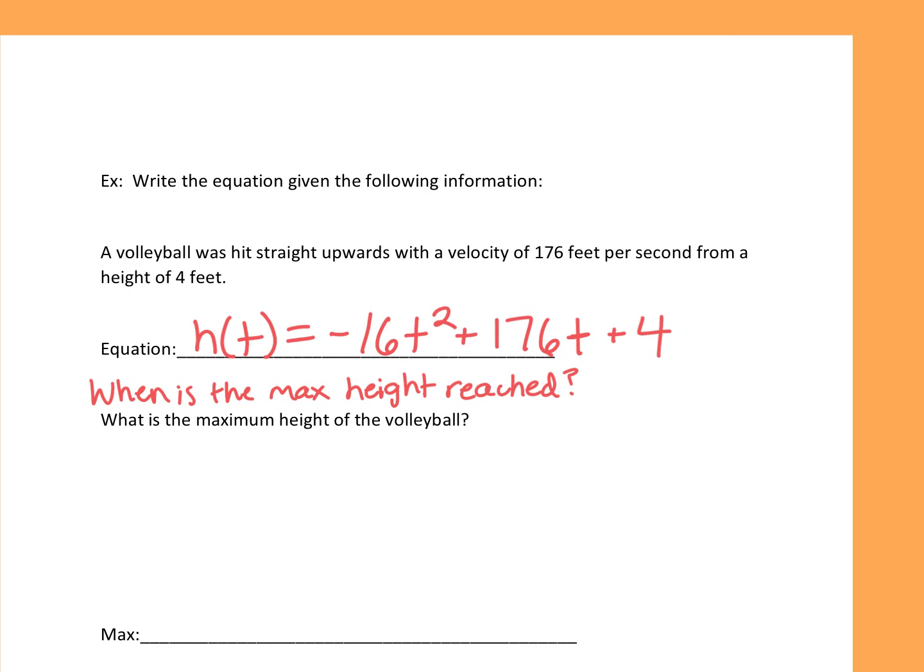So I want you to think about it and write this up in the corner. Normally we have x comma y, right? This is the same thing except it's time comma height. Time is your x value, h is your y value. Just like the functions we normally see, f of x equals negative 16x squared plus 176x, just sub x's for t's. So instead of x equals negative b over 2a, this is going to be t equals negative b over 2a.